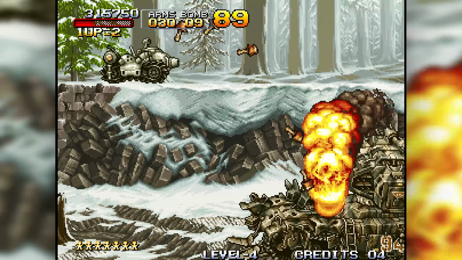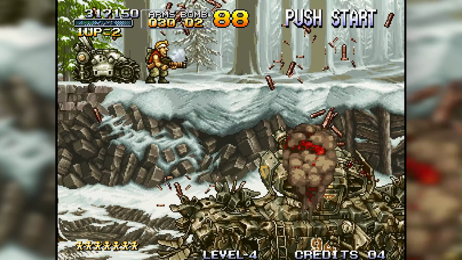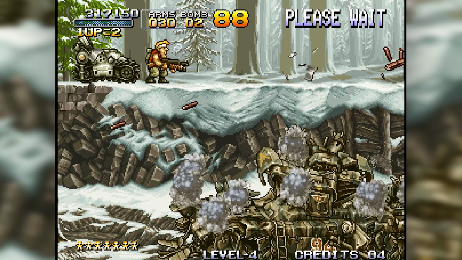Yeah, this is the easiest boss. Grenades. You'll notice I saved my grenades for bosses. That's why. He didn't even get to attack. That was ridiculous. Down you go, bucko. Easy.